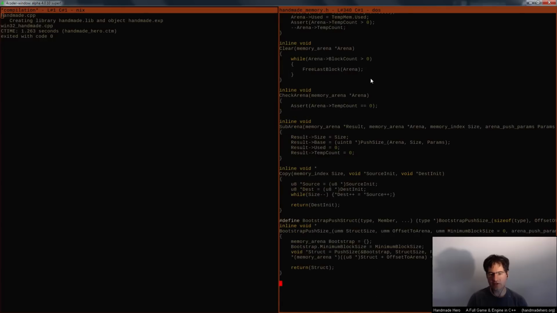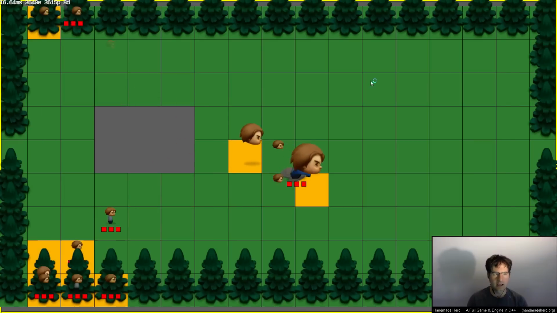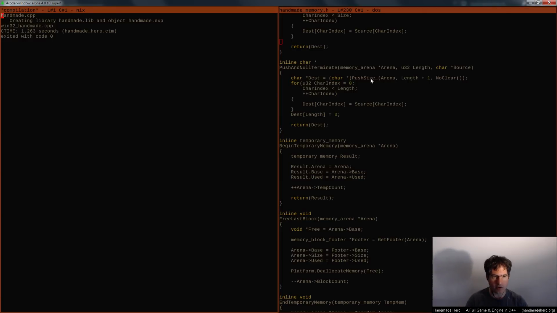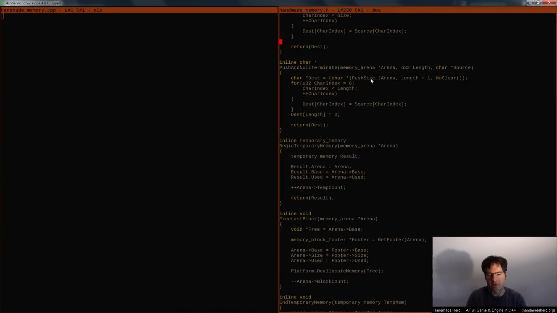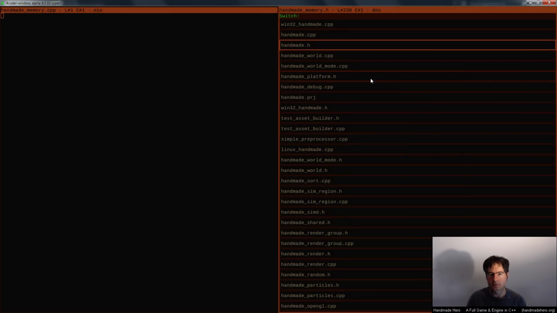So now our clear actually works just fine. But again, we still have one more problem. In theory, we should still run OK, but any arenas that we were previously thinking of as ganged to other arenas aren't going to work. And so what I'd like to do is just not do that. It's easy enough for us not to do that, so we might as well just not.